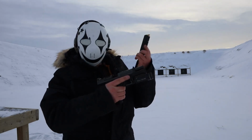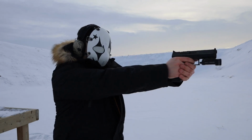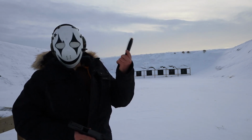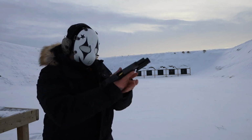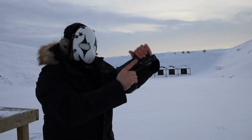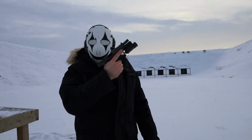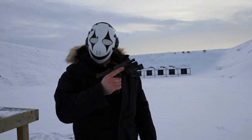FH ammunition, 124 grain, cold. Works perfectly fine. And finally, the Sellier & Bellot +P ammunition, cold. Yeah, I was probably pressing on it again. I felt it. So the P10F is also a pass. This is getting a bit weird already.